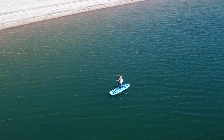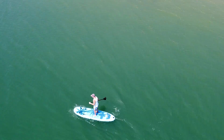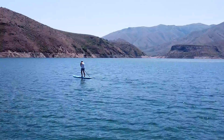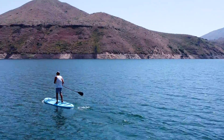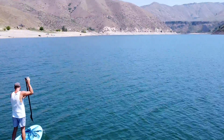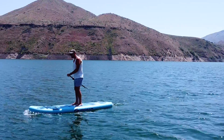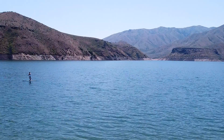Which brings me to why I wanted a board under 10 feet. In my state and several other states, you are supposed to get an invasive species sticker on paddleboards and boats that are over 10 feet in length. Now this sticker isn't super expensive, but it's nice not to have to worry about it. And from my research it seems like most people don't bother getting it even if they need it. You would need to check your local state's rules to make sure if this applies to you. But the fines for the sticker can be pretty steep, so it pays to know the laws and in my case know that I don't have to worry about that law with this board.